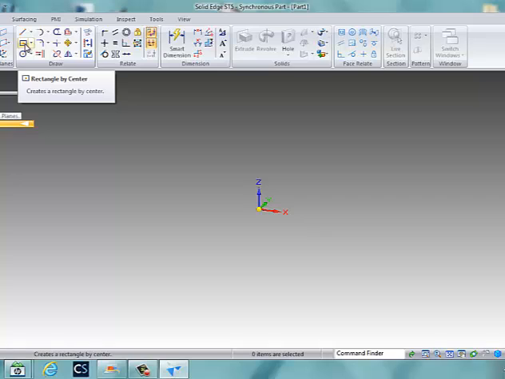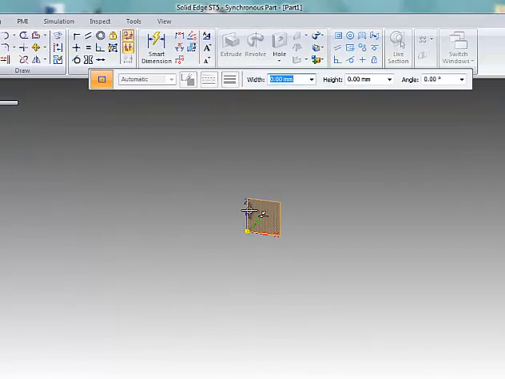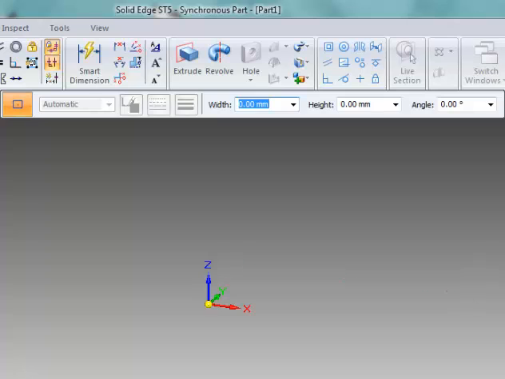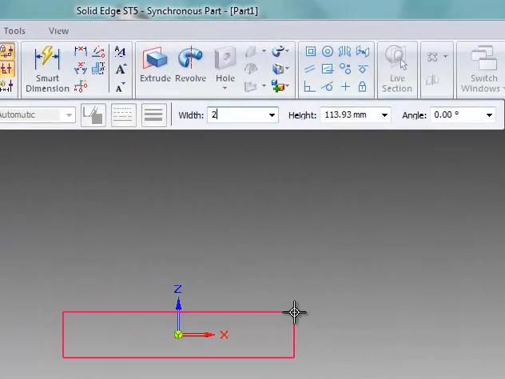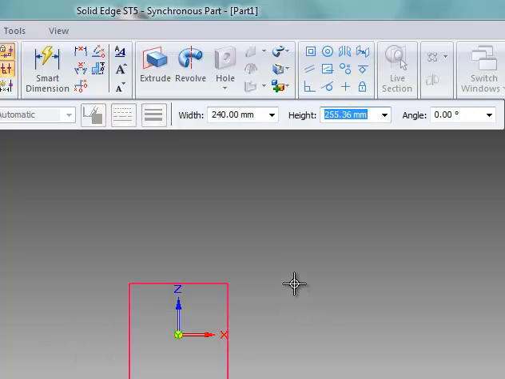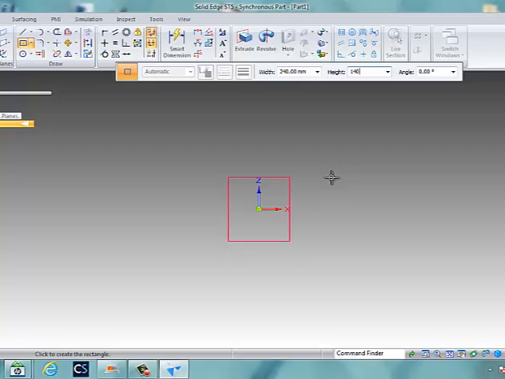I don't really have the sheet to the side, so you can open your book and watch through this. I'm going to start with a rectangle by center. I'm going to go to this plane and Control H, remember, we'll rotate. You can see this little bar shows up with a little drumstick, tells you you're right at the center point. We're going to pull this out. We know it's 240 millimeters wide, sorry. The height is going to be 140, and it's going to be at 0 degrees.